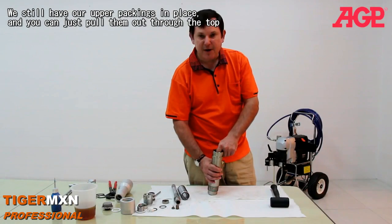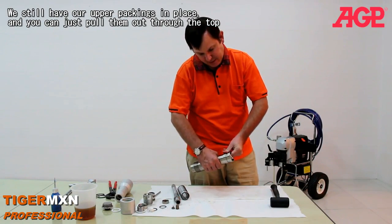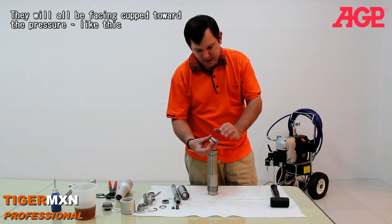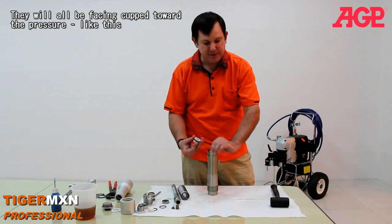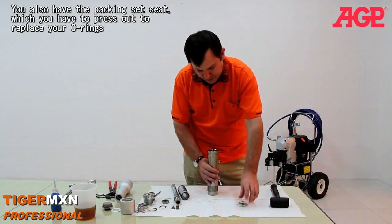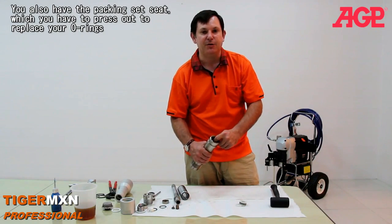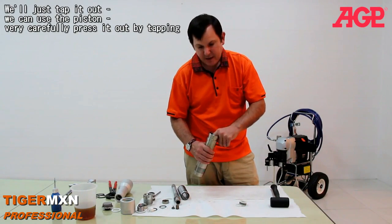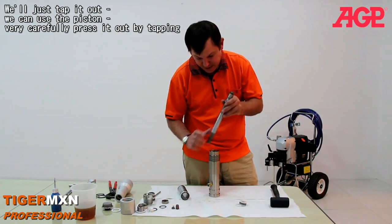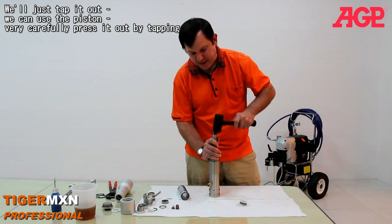And now we still have our upper packings in place, and we can pull them out. And you can just pull them out through the top. And they will all be facing cupped toward the pressure, so they'll be like this. And you also have the packing set C, which you have to press out to check your O-rings. And we'll just tap it out. I suppose we can just use the piston to push it out. Just very carefully press it out by tapping it out.